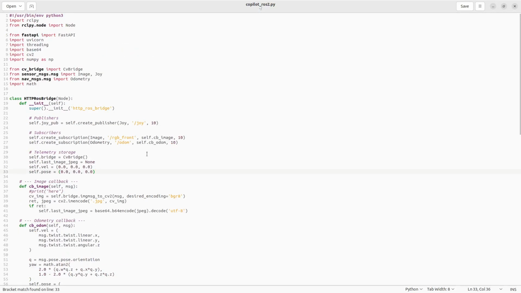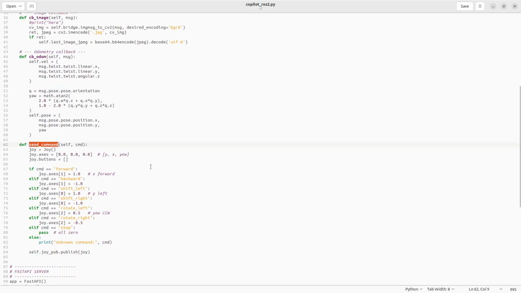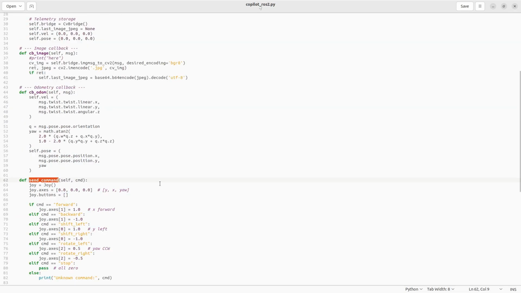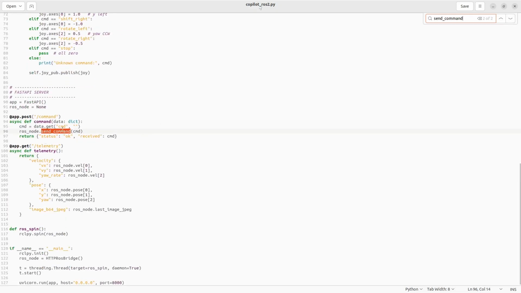What am I missing? So yeah, I think that's all. So this is send command. The send command bit is going to be called, let's have a look. Yeah, it's basically here. For the HTTP post and get, we use this Python library called FastAPI.